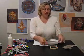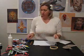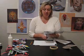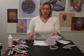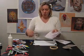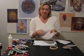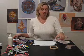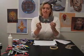Next, we're going to be cutting the foil. Now when you're cutting it, you don't want to cut on your line. You want to cut maybe 1 centimeter outside of the line. And when you're working on the eyes, use your hole punch to punch the hole, and then you can use the scissors and slip it in that hole and cut within the eyes. I have one that I've already completed here. So I did stay outside the lines.